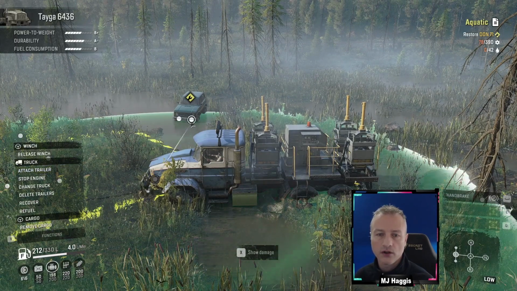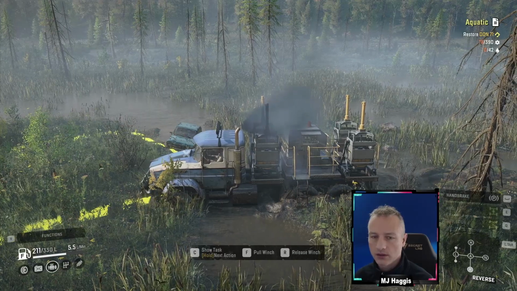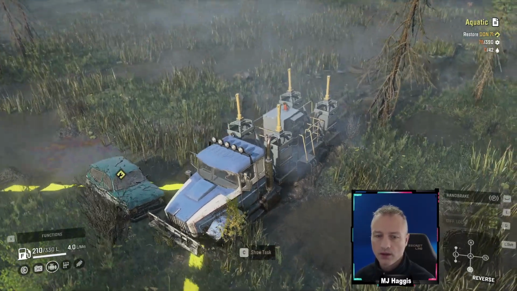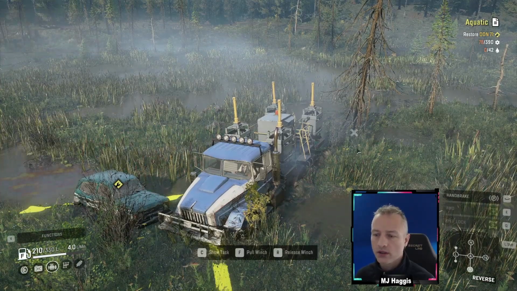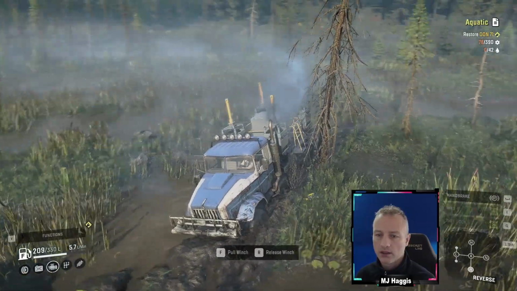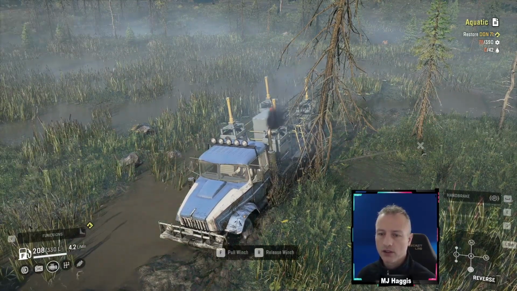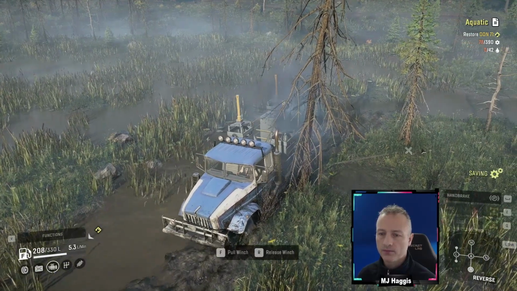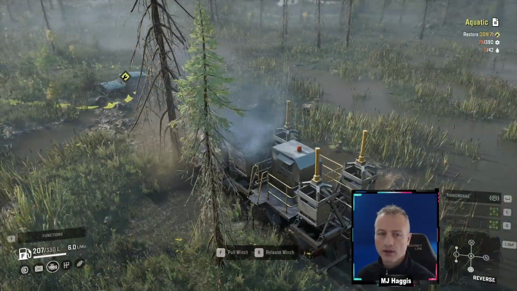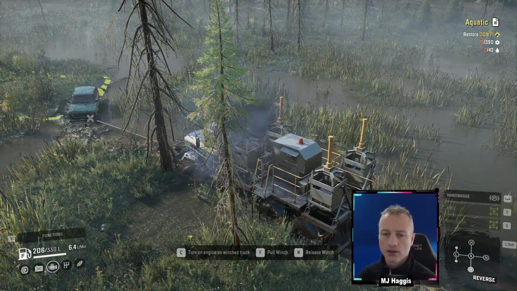Let's see if we can at least get it out of the mud. Whoa. Okay, it moves quite easy. Problem is, we need the winch to get ourselves out. Okay, let's see if we can get out a bit. Next winch point. We still reach the car, just. Yep, you're stuck.